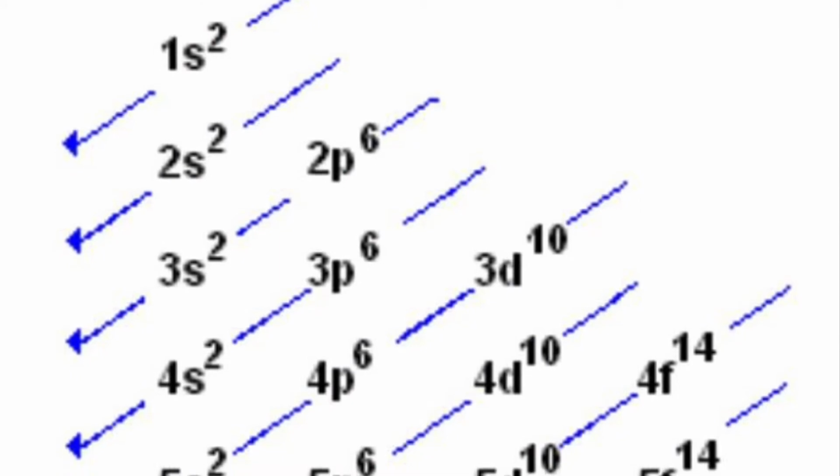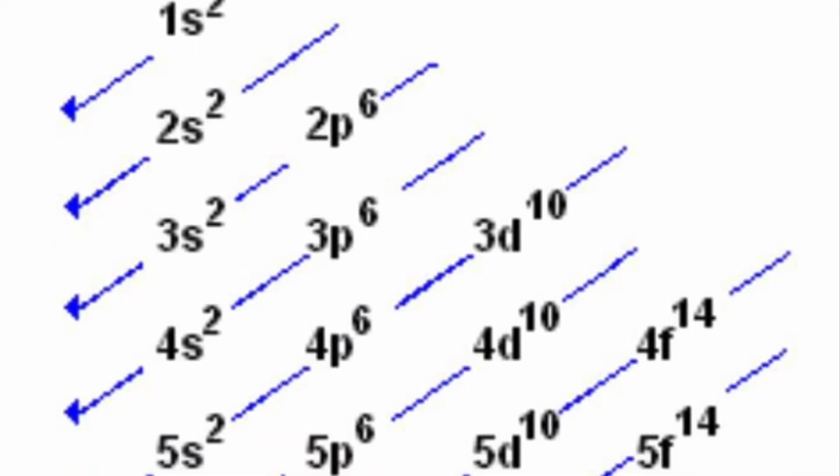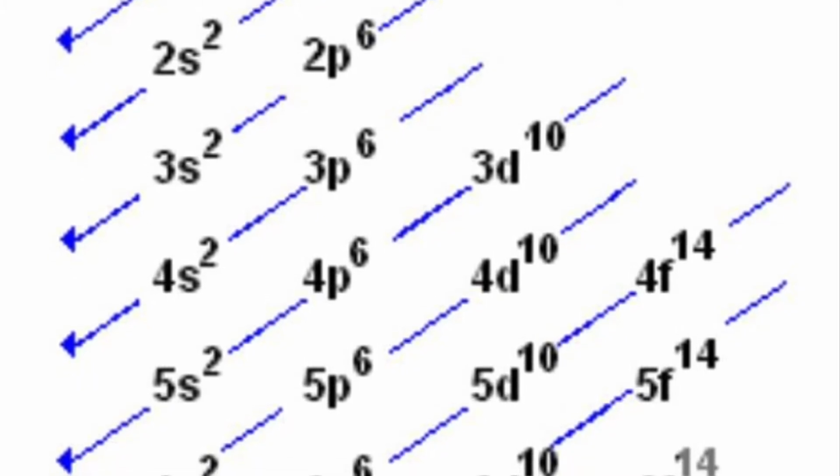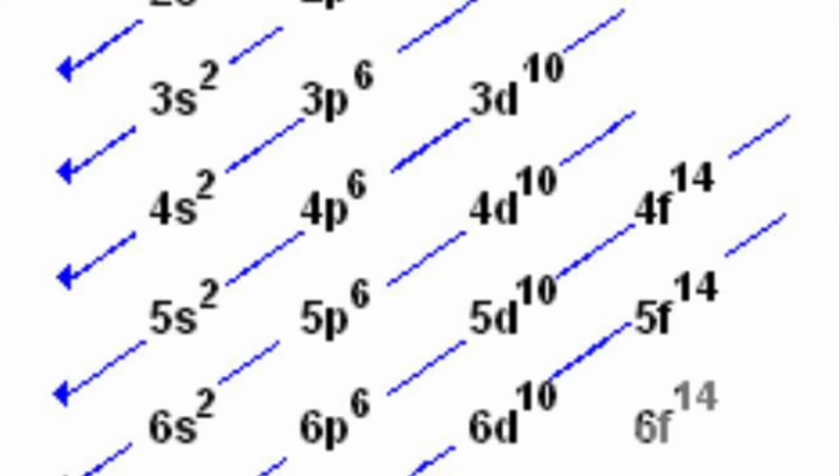Although the electron configuration notation shows the number of electrons in each sublevel and is easier to express, it doesn't show how the electrons are distributed in orbitals within each sublevel, like an orbital diagram does. The order in which electrons fill sublevels can be determined by using a sublevel diagram as shown. The arrows indicate the order in which the sublevels fill. The sublevel diagram is read from top to bottom and from the arrow's tail to its tip.